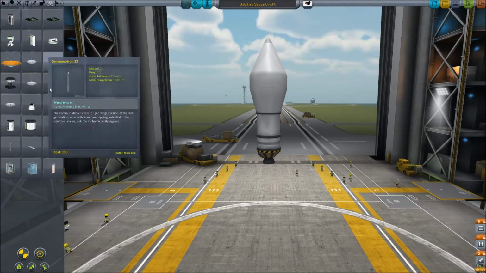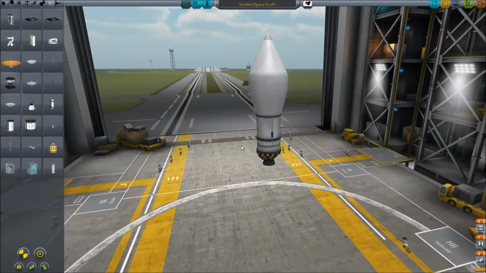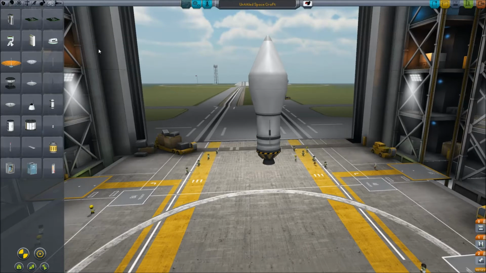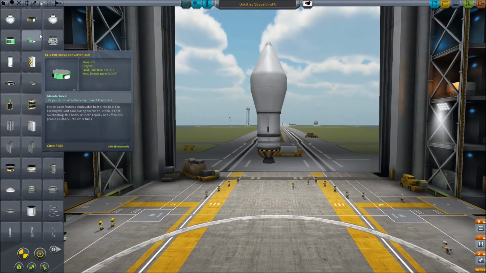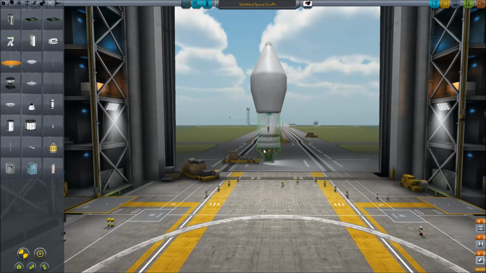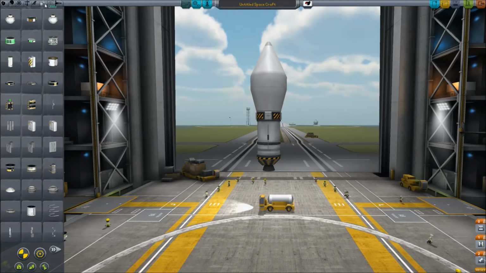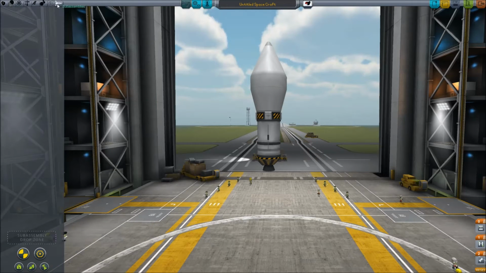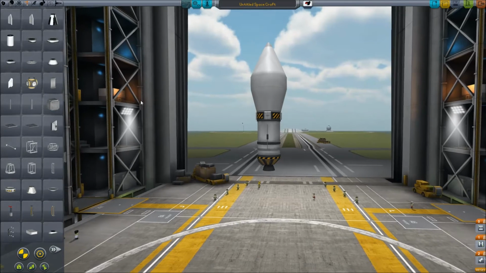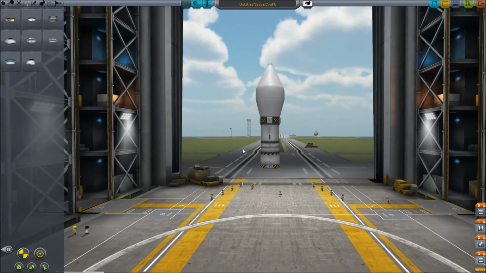This is where I'm gonna put these antennas. I'm only gonna do 2 of them. And what else? Oh, I know what else. Inline reaction wheel. Let's do an advanced one. Bam. There's that. I don't think there's really anything else we need to put on this stage. So let's throw on a decoupler. Boom. Now launch vehicle time.